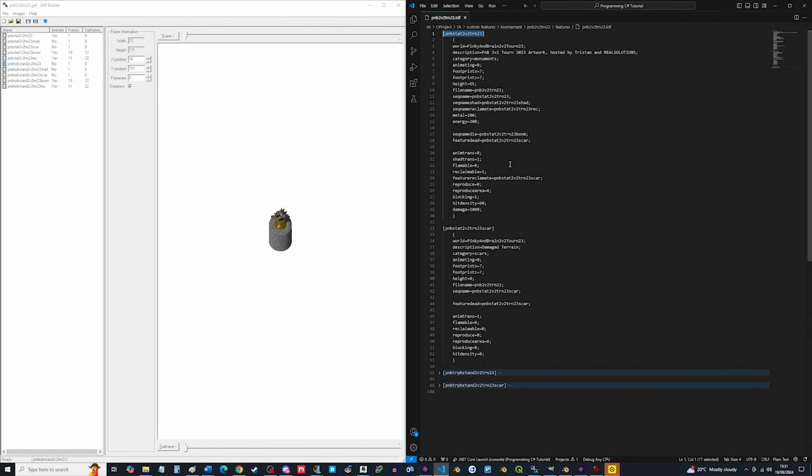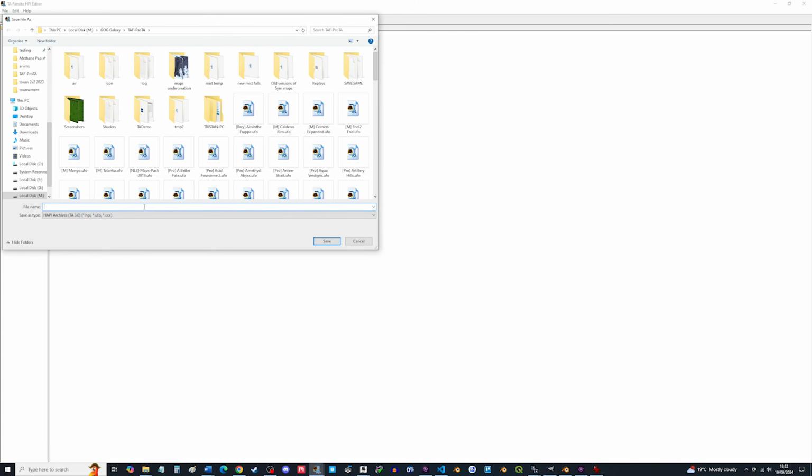We can now move on to the final part of this process, which is compiling the whole thing together with your map or as an individual feature pack. Okay, so imagine you have just created your features now. You've compiled the .gaf. What you're going to want to do is open up HPI Edit, and we're going to do new. And I'm just going to save this as custom features pack.